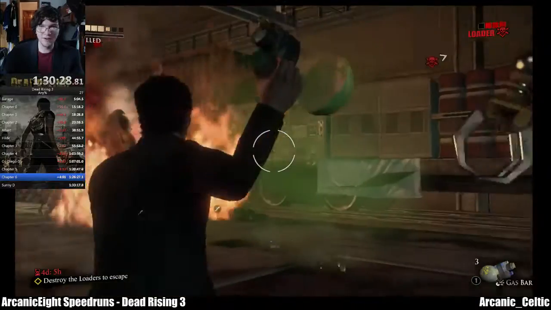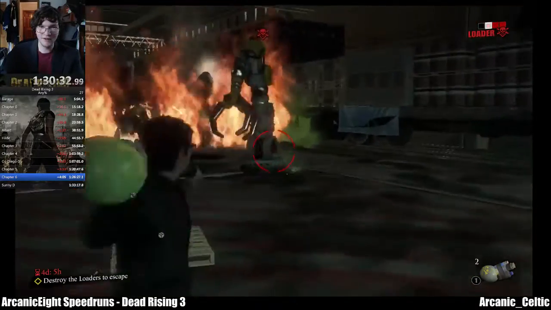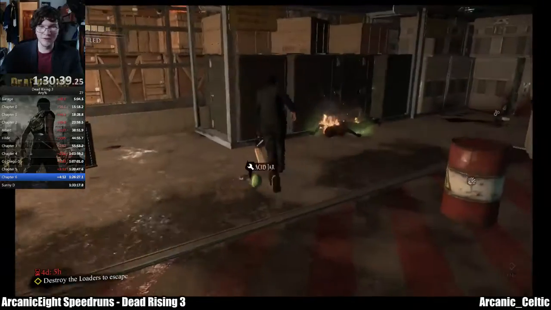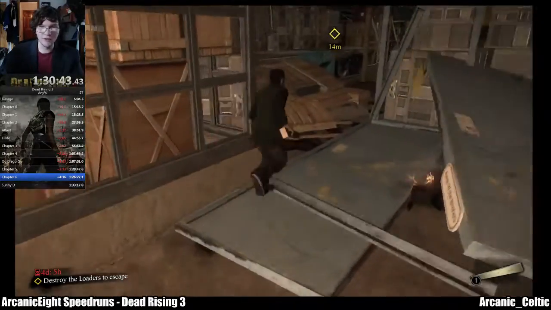Just don't get grabbed again. Okay, you gotta actually throw the acid jars at him. There we go. Okay, we don't need that anymore. We're gonna grab this 2x4. Johnny 2x4.